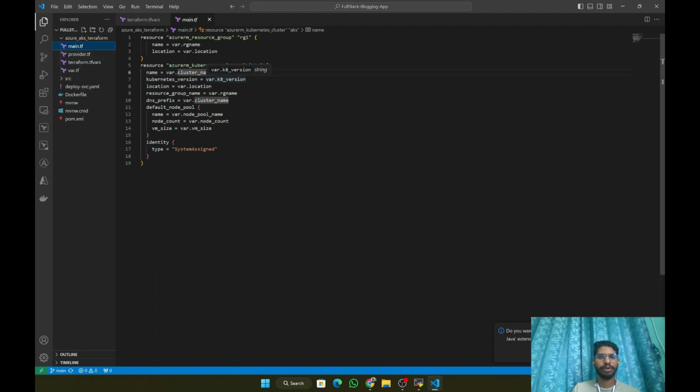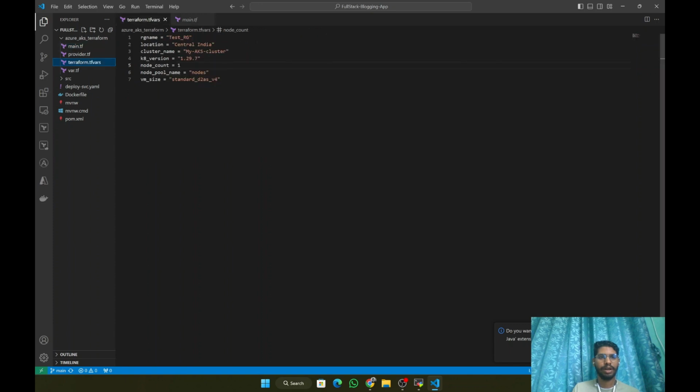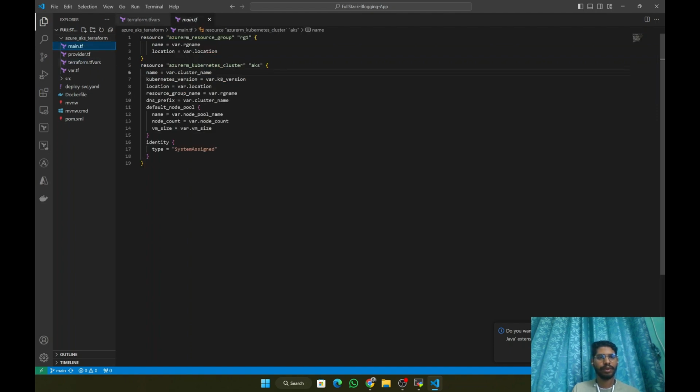So var represents a variable, and k8 version is 1.29.7. The DNS prefix: the application which I deploy will act as a load balancer from the AKS cluster.